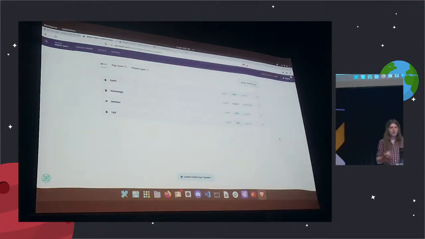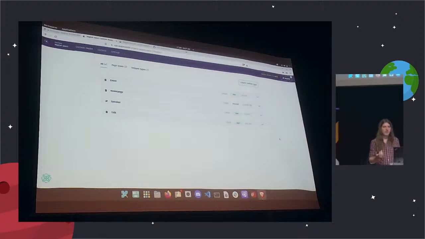So Wagtail makes it quite easy to think about things like the relationships between your models before you start going into building up the fields directly, and particularly things like tree hierarchy. Which parents can have which children, and so on. So we're going to lay that out pretty logically. We're going to say, okay, our main things are events, so they're going to be sitting right under the homepage, and each event might have multiple talks, and that will be sitting under the event. So let's go and configure that hierarchy now.